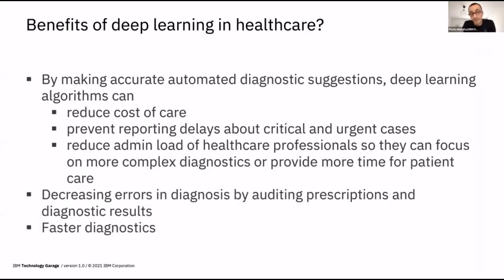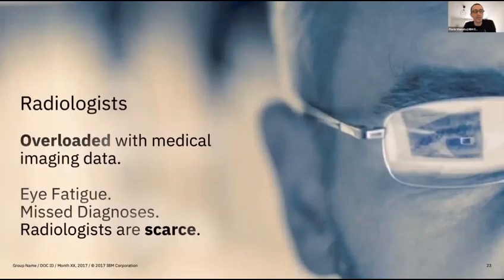You want to decrease the errors in diagnostics, or maybe reach corners of the country where they don't have well-trained doctors and they need some remote assistance or some form of devices or algorithms that can help them, you know, hey, better look here, there is something strange. And they can look and then connect with some other doctor who has more experience, but there is that first screening that can help in fostering the diagnosis of the patients coming.